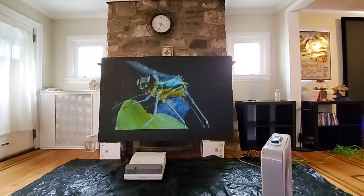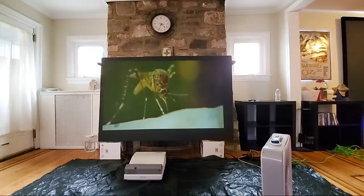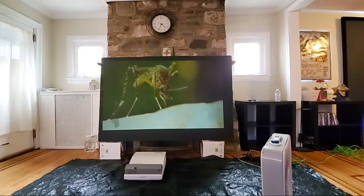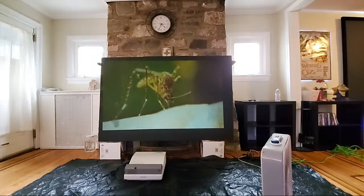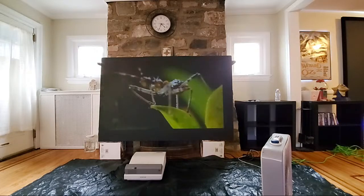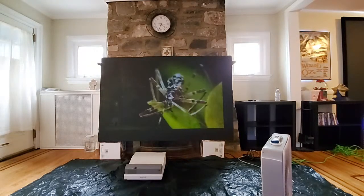I've done a couple of live demonstrations gaming on my PS4 outside. And it's designed so that you can paint it on anything you want. But I want you to concentrate on the contrast, because keep in mind the contrast is going to be there. This area right here on the screen is wet. So if you see a dark area there, it's still wet. Any parts of the screen that are still wet will come up dark. But you want to concentrate on the white levels. And that's what you should be looking for when you look at black screens.